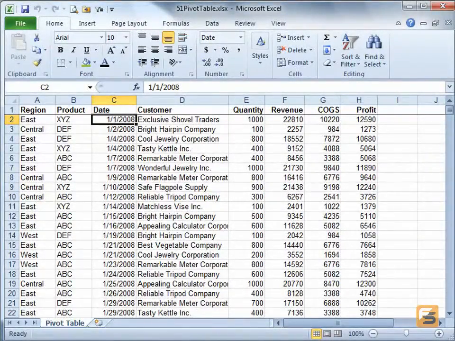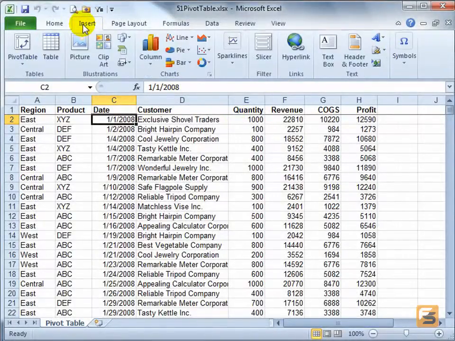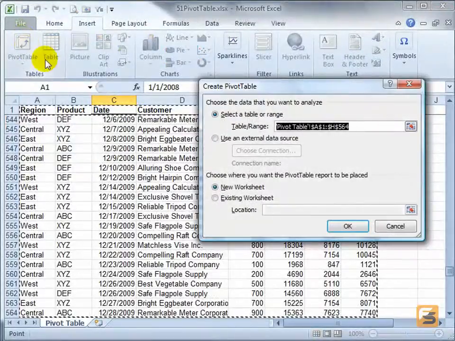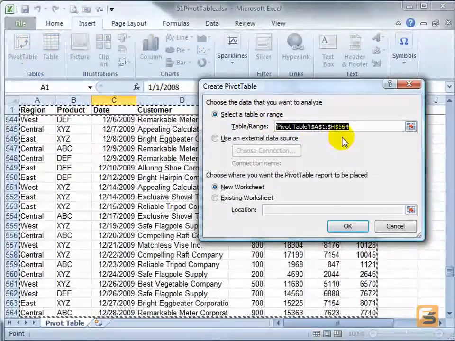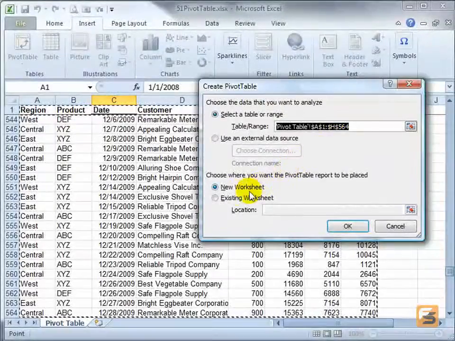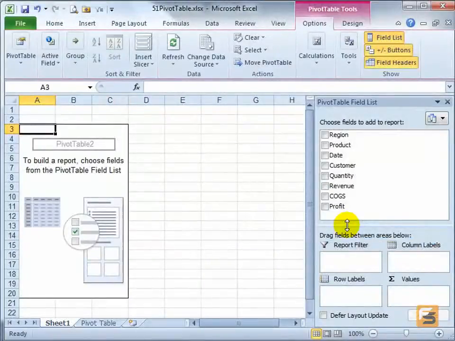All right, so we have our data set here. Let's say that we'd like to create a report showing total revenue by region and product. We're literally 6 clicks away from creating that report. So we go to the Insert tab. That's our first click, by the way, clicking on Insert and then clicking on Pivot Table. Now they look at where the data is, A1 to H564, provided you have no blank rows, no blank columns. They're going to get this right. I'm going to allow the pivot table to be created on a new worksheet. So we do our third click, click OK.